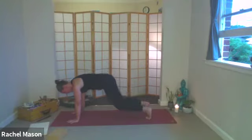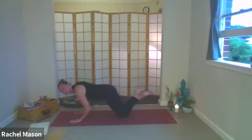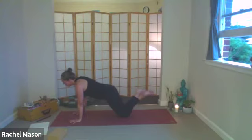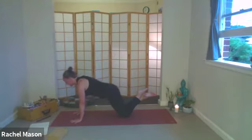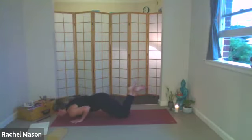We're dropping down the knees. We're going to take our baby chaturanga push-ups. So as we do this, remembering the elbows want to be coming back and down into ribs, not out to the sides. Your chin might touch the ground, it might not. Whenever you're ready, taking an inhale, exhale to lower down, elbows into ribs.